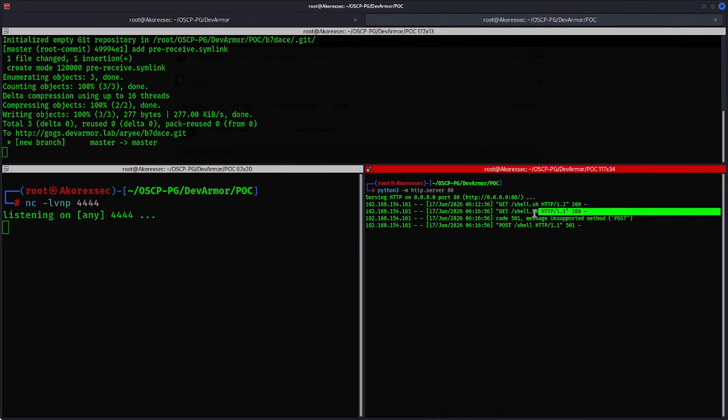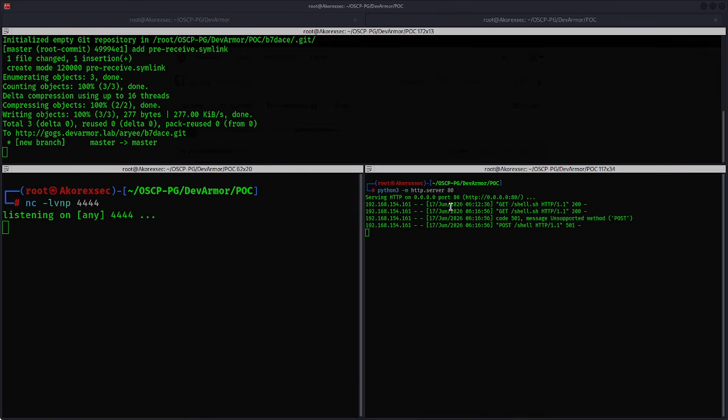So we notice that it got the first shell request, and then the other one is we're getting the code 501 message, unsupported method post. Because we're using the Python module, it doesn't support a post request. So what can we do?